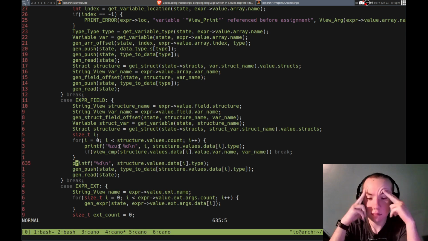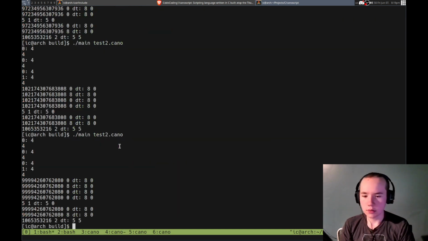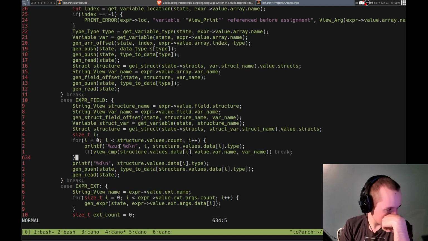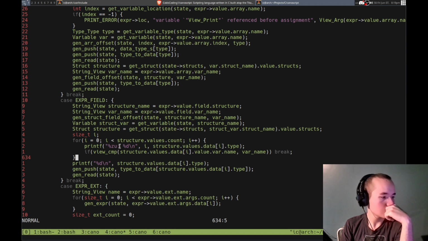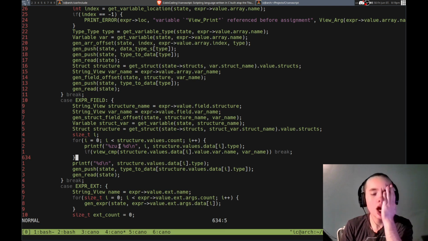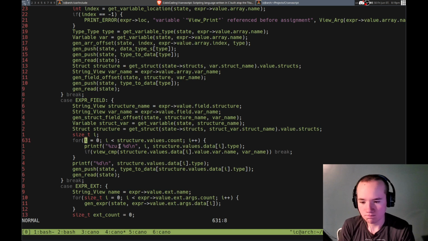So variable name, get the variable there. Right, if it reaches the end though, right, then we have an issue.